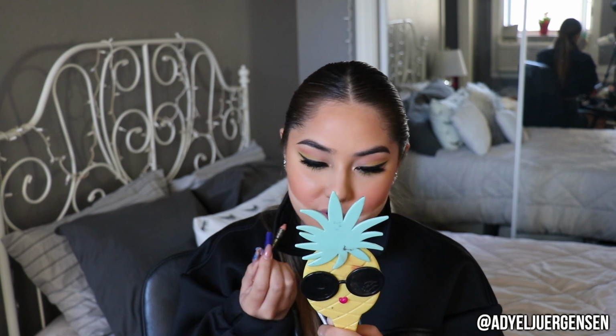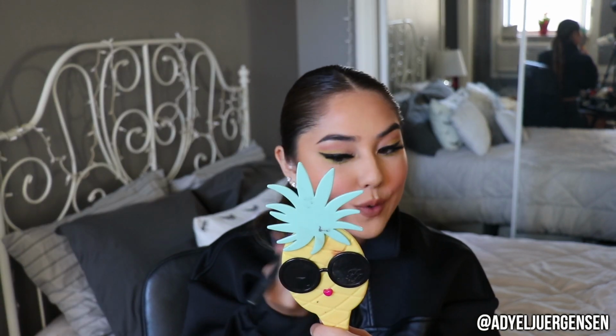This is my first time putting the face products on the face. But the lip products, I can't even lie, I was so intrigued by them that I did swatch one on the lips a little bit. Taking my favorite lip liner, this is LA Girl Bare. It's like the perfect nude liner. So I'm going to go ahead and wipe underneath. But overall I will definitely be using, especially the bronzer. The blush I have to play a little bit more with just to get it how I like it, but now that it's dry it does look a lot better, I will say that.